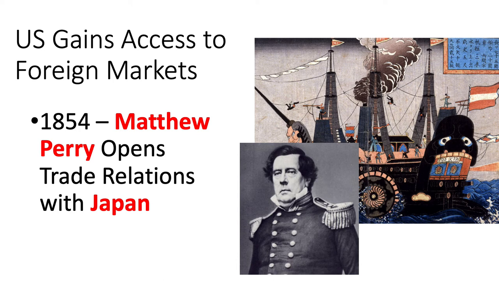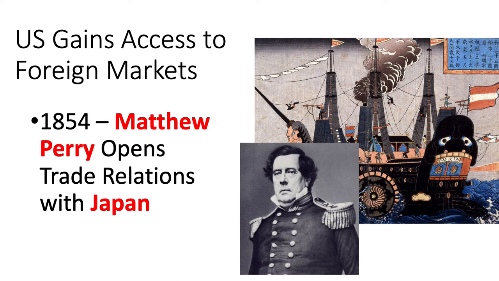But suffice to say, it is separated from the mainland of Asia, and it's off the coast of China and Korea. And so because of its geographic isolation, it was able to cut off contact with the rest of the world and have this very traditional Japanese culture and did not want any contact with outsiders. And what ends up happening is because of that, Japan kind of militarily was much more out of date. Their military was much weaker than the U.S. military at that time. So when Matthew Perry shows up with a steamship, these guys are blown away.